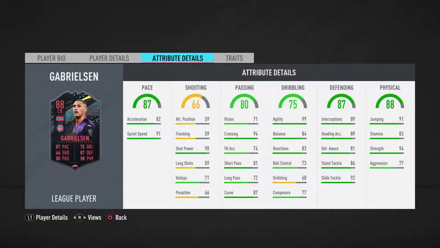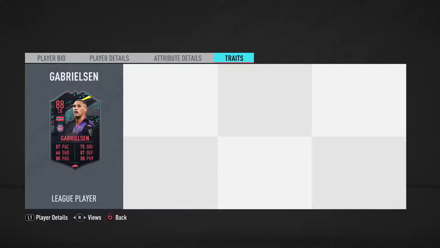His defending is very good. Apart from his defensive awareness, I think it's top tier. 89s and 92 for his slide tackles. And his physical is very good. Again, I don't understand this strength and aggression, but 91 jumping, 83 stamina, 94 strength and 77 aggression. It's a very good one, and he has no traits.